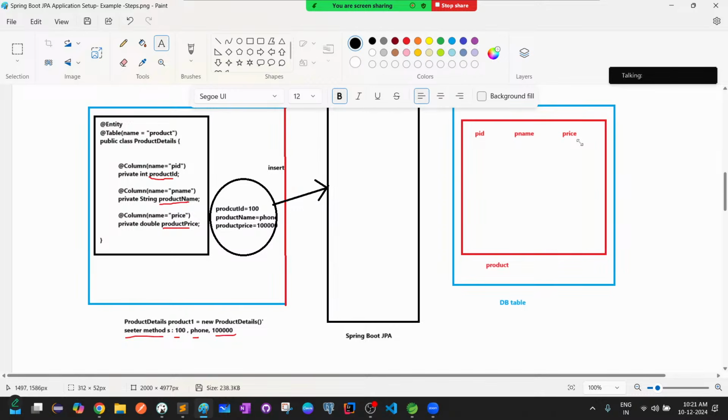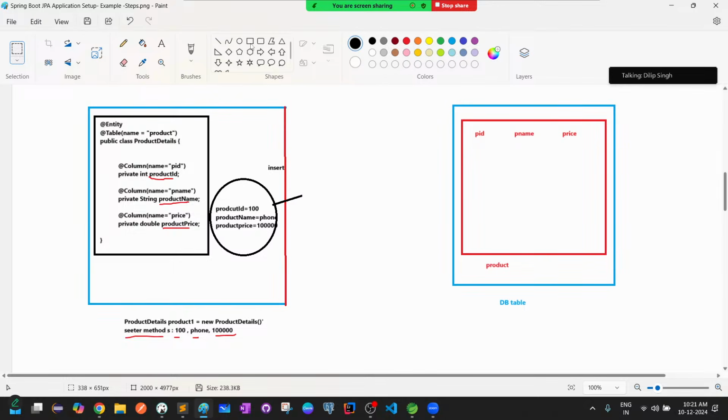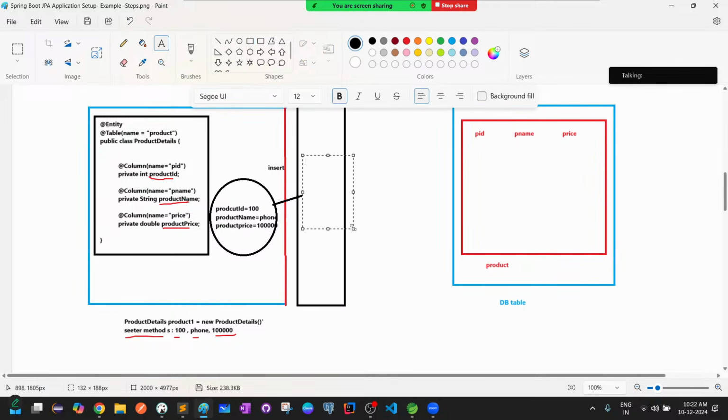But to pass this instruction of insert here, we have one more component called a repository. So for an entity class, we will create one more component called a repository component. So let's do one thing: we have to implement one more concept called a repository. So it will be called JPA repositories.